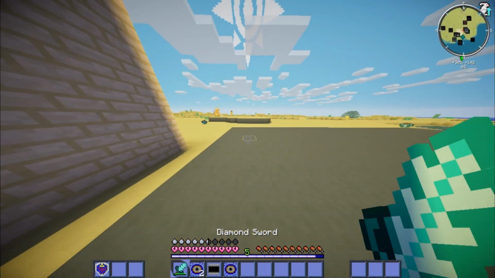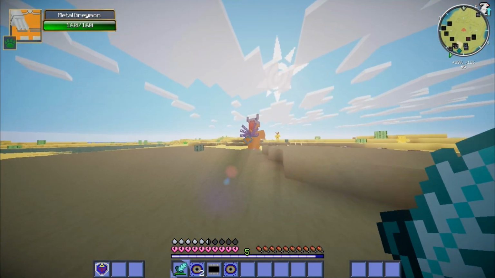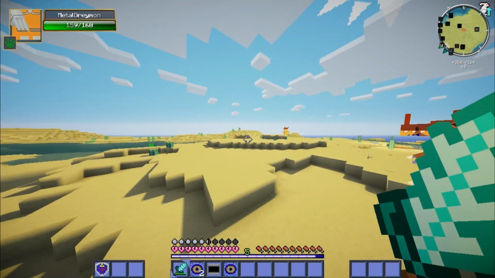This is from the Zelda mod, and we actually have a key, but I don't know if the key will work. But anyway, let's see how much. Oh, Jesus Christ. Metal Greymon. Oh, my God. We only do one damage. I think we're not actually going to try to kill him.